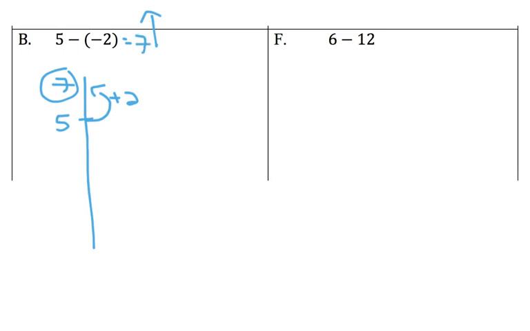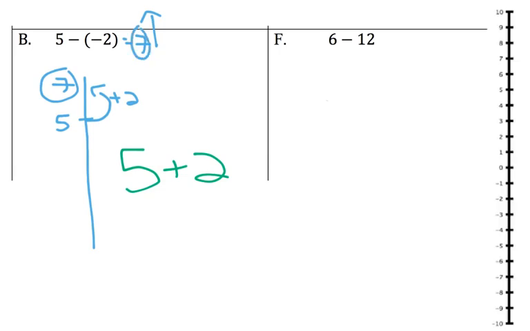And 5 minus -2, all we really did was start at 5 and go up 2, so 5 plus 2 would be equivalent. And we could have also solved that problem on a closed number line. Starting at 5, getting rid of weight makes us go up 2, so we'd end up at +7.